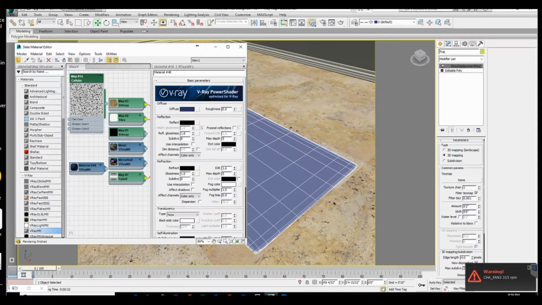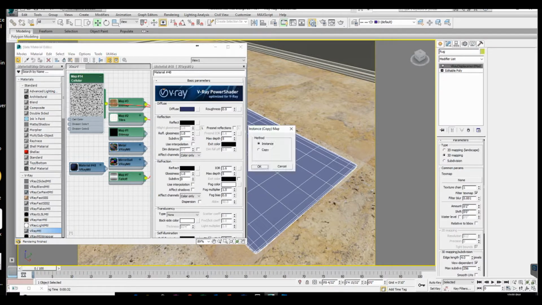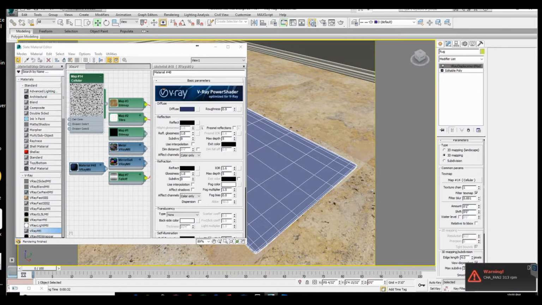So we're going to take our cellular map and drag it right over here into the texture map. And it's going to ask us if we want to copy as an instance or a copy. We're going to choose instance. So that way, whatever change we make inside of our cellular map here, it will also affect it over here.